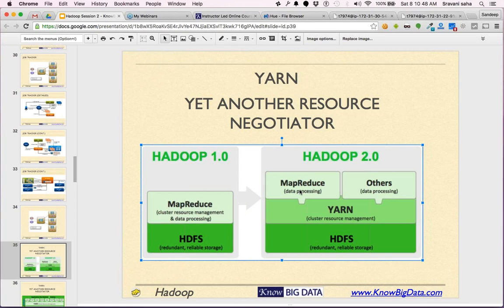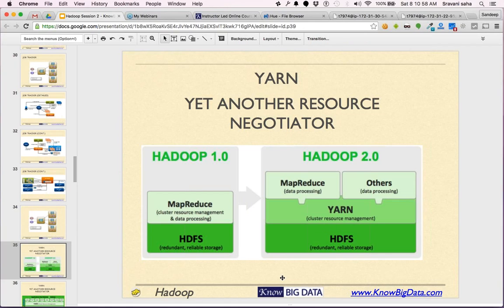Okay, so MapReduce was broken into MapReduce, which was just the data processing engine, and Yarn, which became the cluster resource management. So the parts which were responsible for managing the resources, as in which machine is free, which machine is busy, that kind of resource management, those were taken out, and we started calling them Yarn.